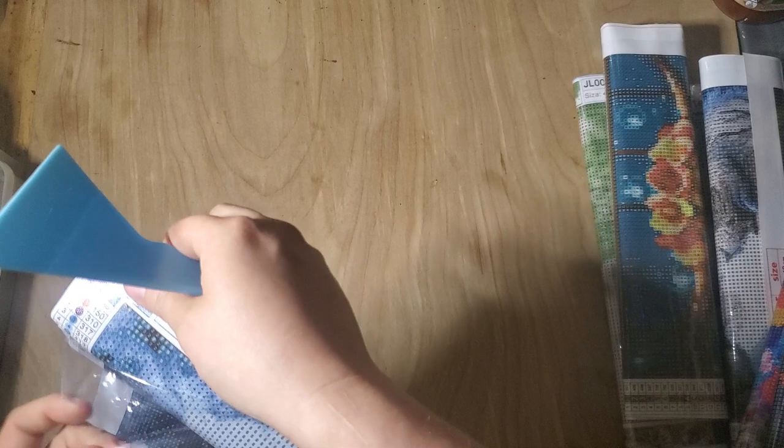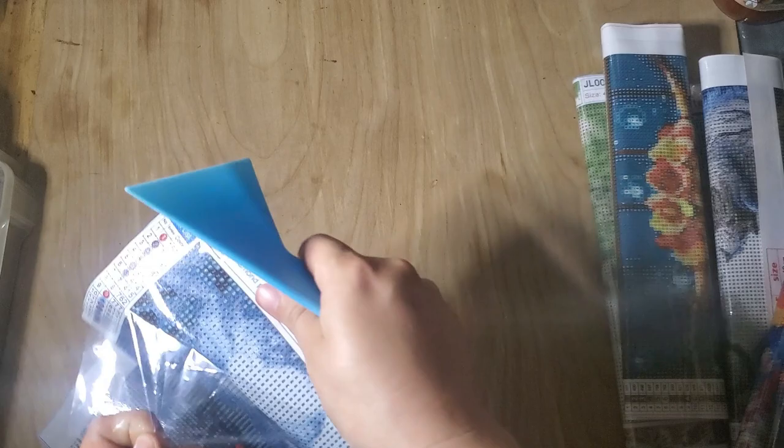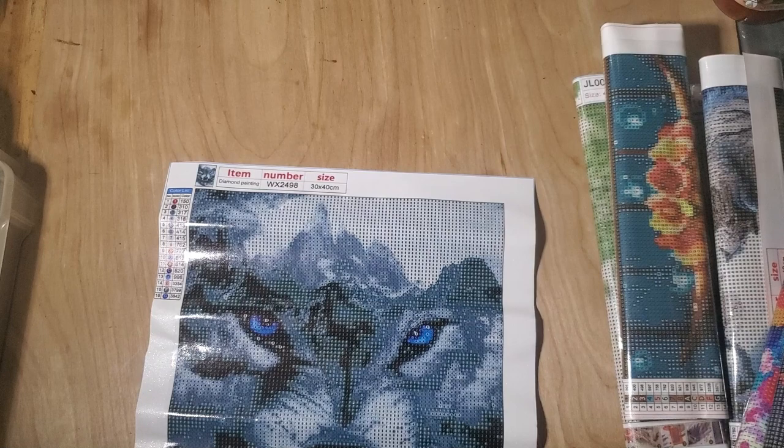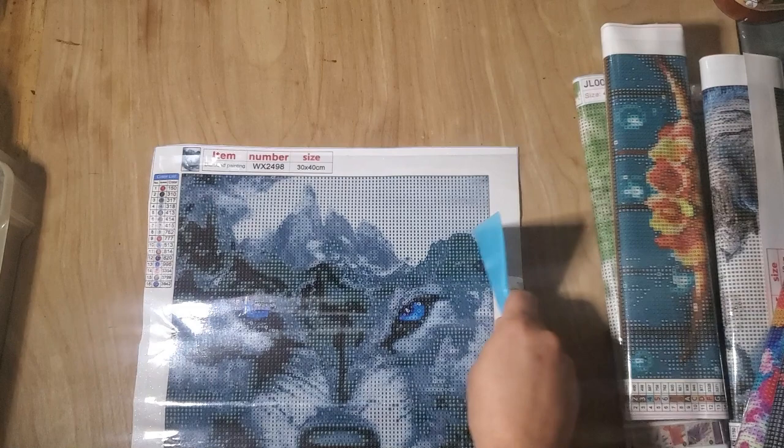Some of the sticker is on the top and it's still sticky on here. It peels up pretty easy near the bottom but there's definitely some stick on here — I still feel the stick on the canvas so I think we're good. I think the top of his head is supposed to be like mountains, kind of like two pictures merged together.